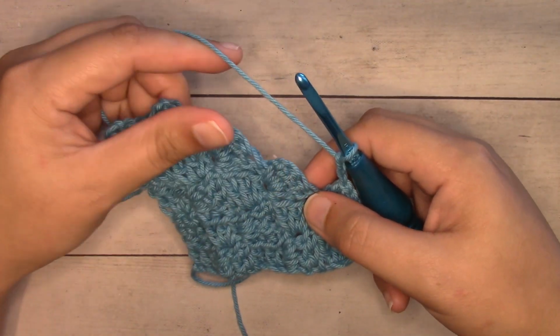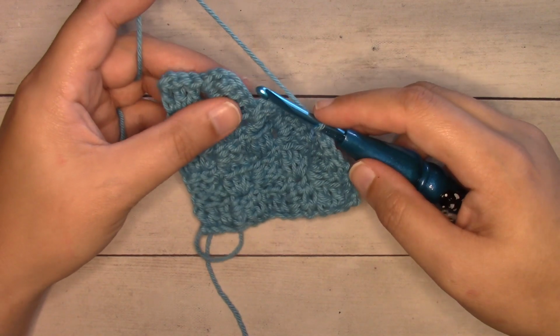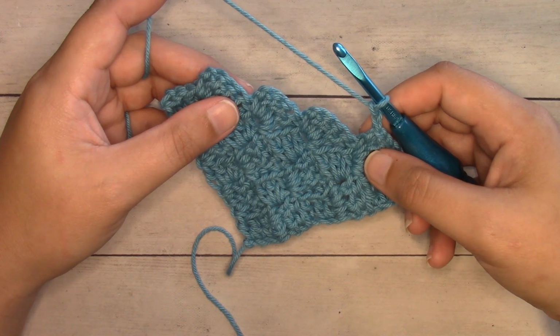And you'll work across there. Once you slip stitch your very last box there, you won't work anything on top of that. You'll just chain 1, turn, and work back the other way. I'm going to go ahead and work off camera until I get down to my last box, and then I'll be back with you so that we could add our border.